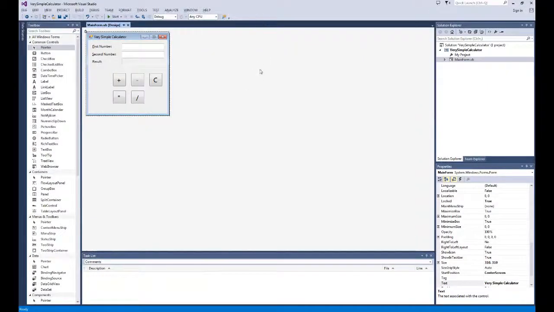So with that in mind, we were ready to go in and we created our user interface. And here we are in Visual Basic with our very simple calculator user interface. And at this point I've locked the controls by coming up to format locking, and so I won't accidentally bump the controls. And we're really ready to create the code behind it. Let's take a look at the code.